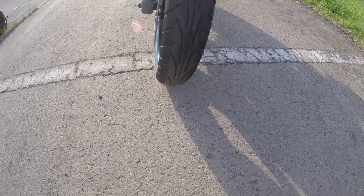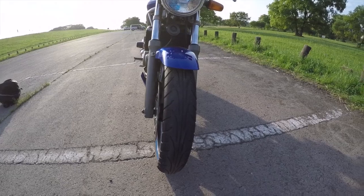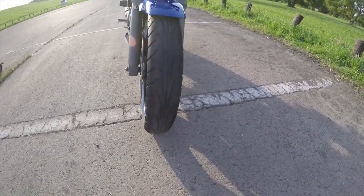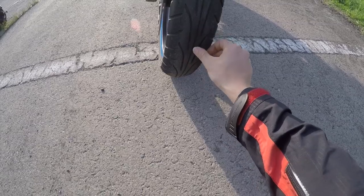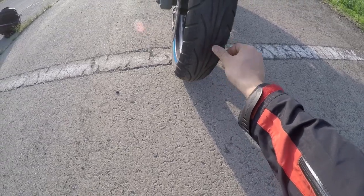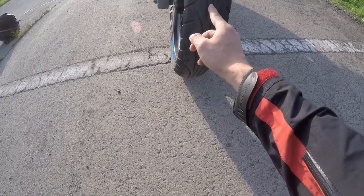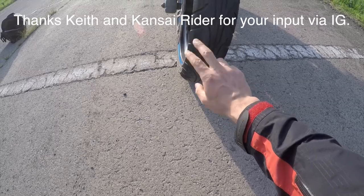So with rainy season, we just came into rainy season. This is probably one of the last nice sunny days that we'll get. I mean, we'll get some sunny days on and off here and there, but I should change this tire before the rain starts coming down in buckets. So that's what we're gonna do. We're gonna head off, and I could probably get maybe another 1,000 before all of that's gone, but for safety first, right guys? So let's get this changed.